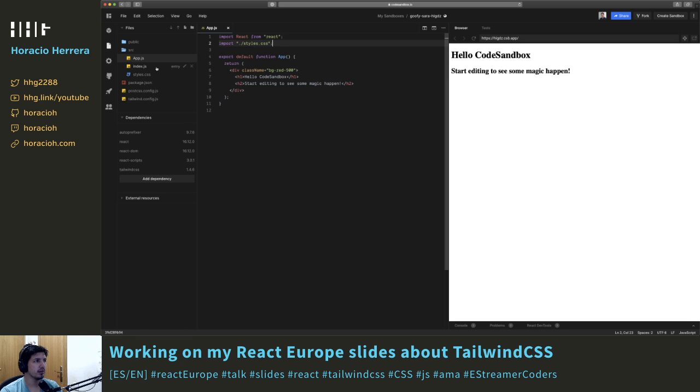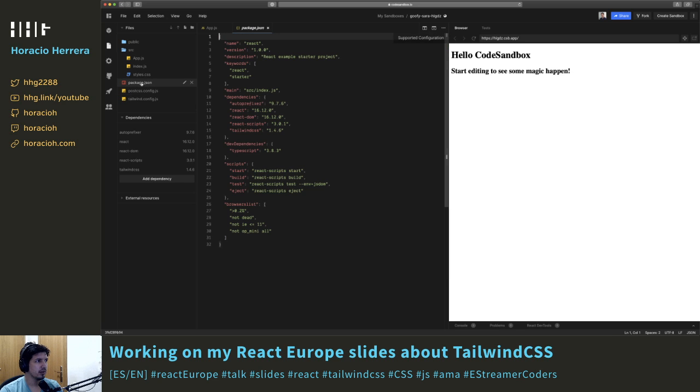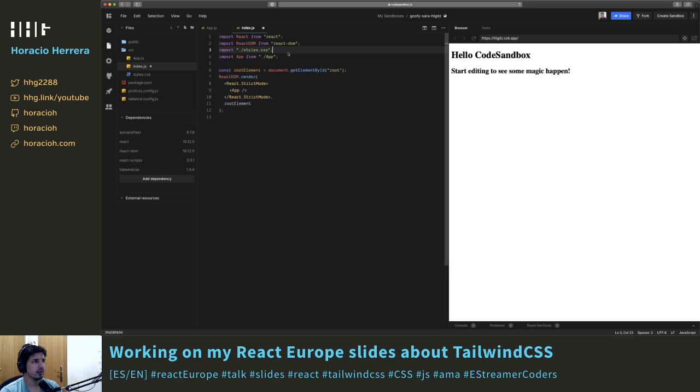I'm adding this to the maybe index. Let's just add that to the index. Styles, okay. So I have the postcss config. Yes, I have that. Index.js. So let's add that here, or maybe I'll just create an index.css.